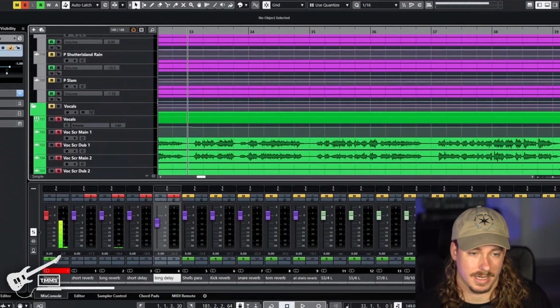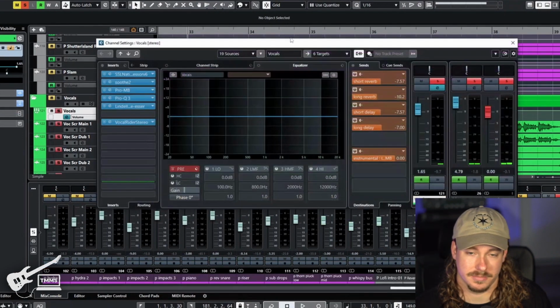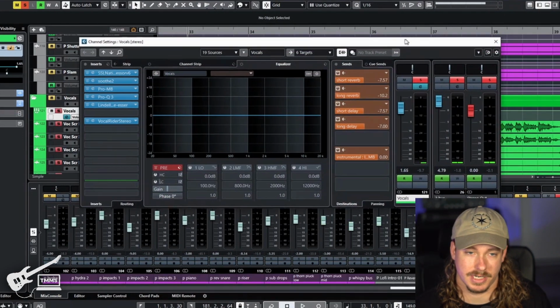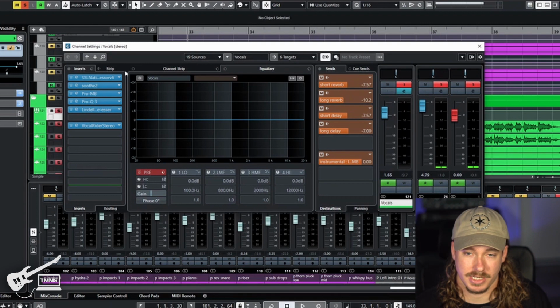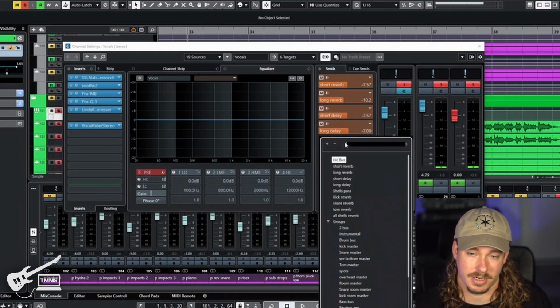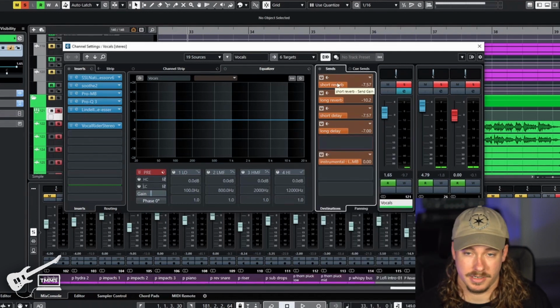Now you can blend those in however you would prefer. For me, I'm a pretty subtle dude whenever it comes to vocals. You can see whenever I open up my vocal chain right here on my main vocal bus, in Cubase over here, you have a sends tab. All you have to do to set up your sends, after you set up your FX tracks that I showed you earlier, is simply click right here and go down to it. And you can blend in your signal however you want right here whenever you're just listening back.